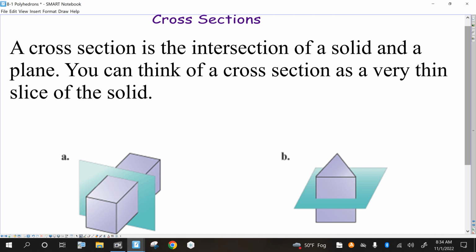So part A here is kind of like the same kind of picture. If you were to cut that out, what 2-dimensional shape would it make if you were to stamp it? It would make a square, right? And how do we know it's a square? Because it looks like a rectangular prism, which we're talking about. So imagine that you cut it and it's parallel to that base. It will be the same base. So what do you think the shape would look like in part B? A triangle. The cross-section. So imagine if you cut it and then made a stamp of it. What 2-dimensional stamp would it make?